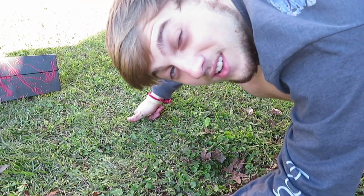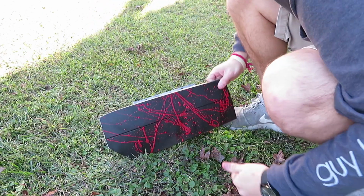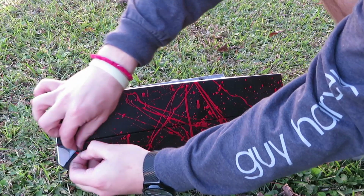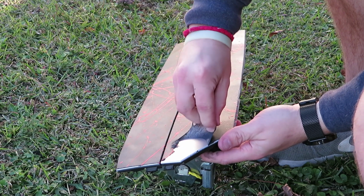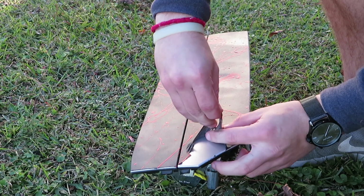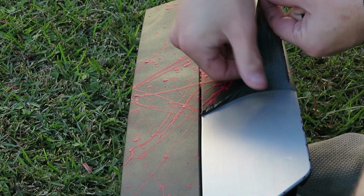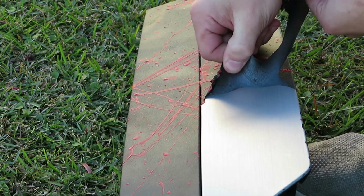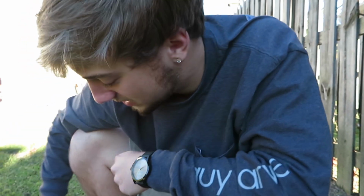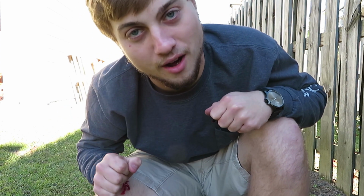All right, now that the whole interior is stripped, we can start peeling, and I think I'm going to start with this one because this one is going to be very satisfying. And by the way, the reason it's coming off in little pieces is because it's not thick enough, but the more coats you do, the thicker it'll be, and it'll be a lot easier to peel right off.